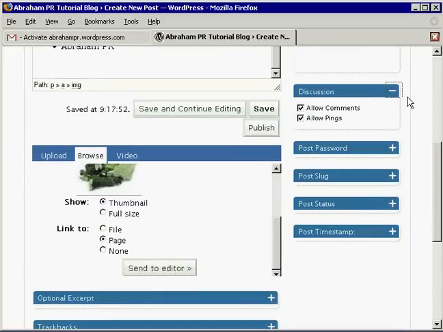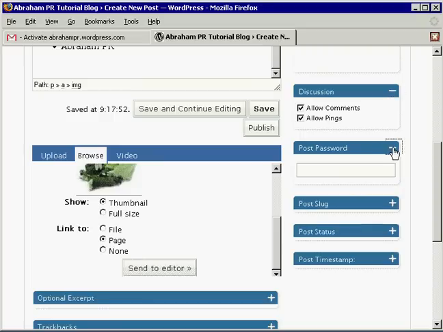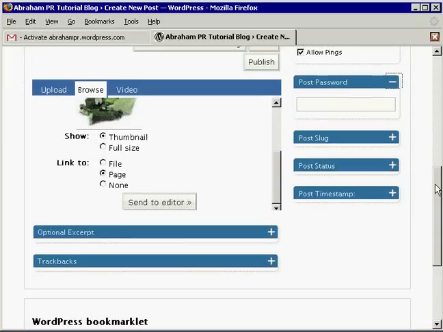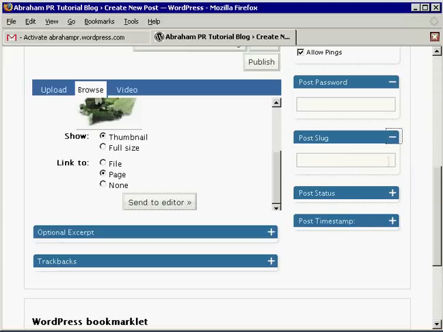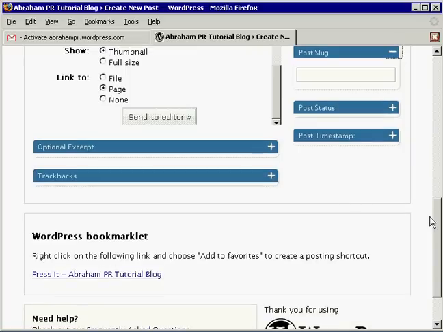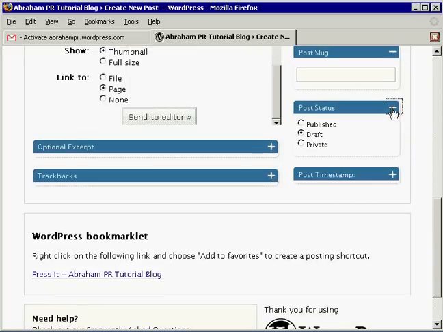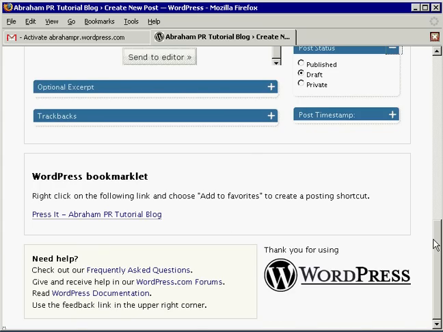Then I can go here and click on the plus. This is going to allow comments and allow pings. We can talk about that later, but I think you should allow it because, like I said, it's about the conversation. You could post a password here so that someone would need to know a simple, unencrypted, plain text password before visiting. I don't recommend it. You could create the slug. We won't talk about that now. We are going to ignore that because that's not important at the moment.